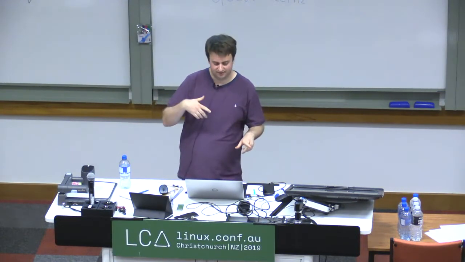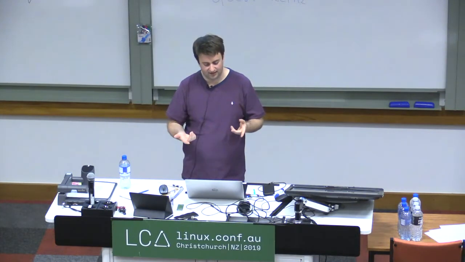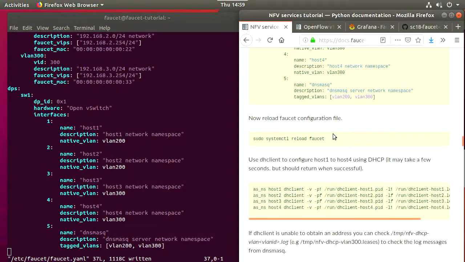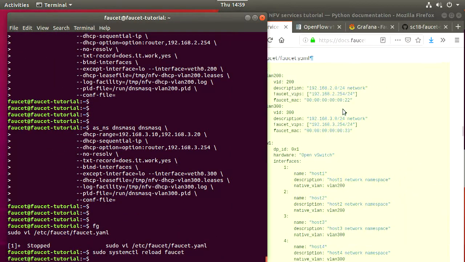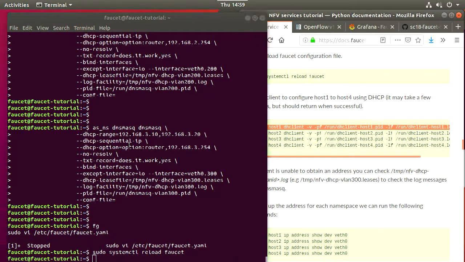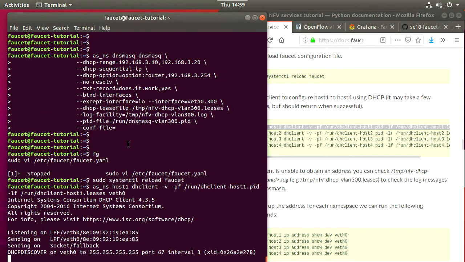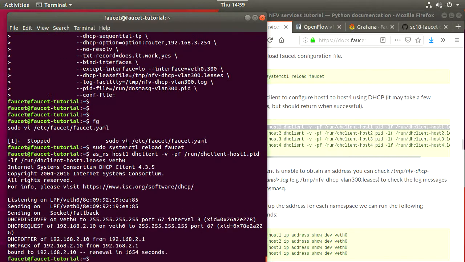DHCP request is broadcasted to the whole VLAN, and then the DHCP server, since it's on that same VLAN, sees the packets. We could, of course, use our knowledge from previous tutorials to assign an ACL that enforced that, but this is just using regular network semantics. And then what we'll find is if we do a reload into that new config, we should be able to run dhclient in each of these hosts, and they should now get an IP address.